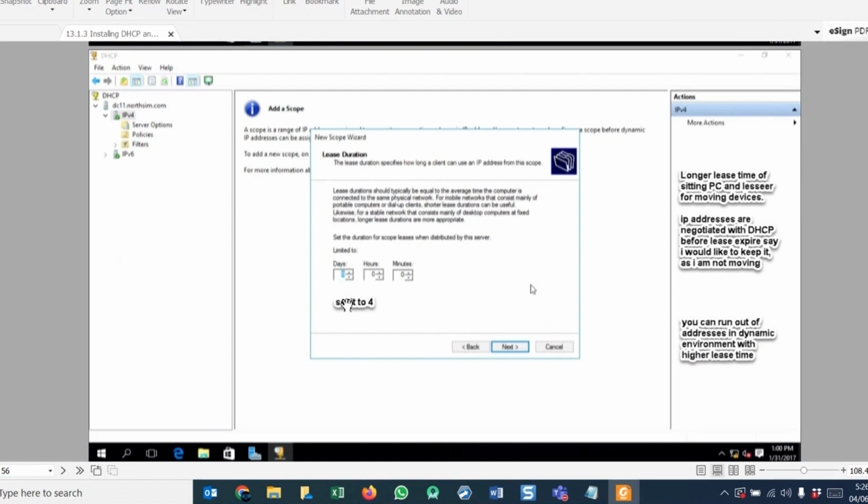Now it asks: once the client gets the IP address, how long do you want that IP address to be reserved? For example, a guest came for 10 minutes and connected to my Ethernet cable, which I don't want, because who knows what viruses they are bringing. But let's say they come in and have work for 10 minutes.